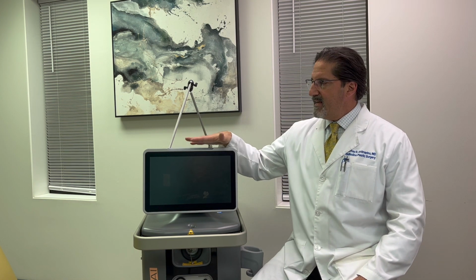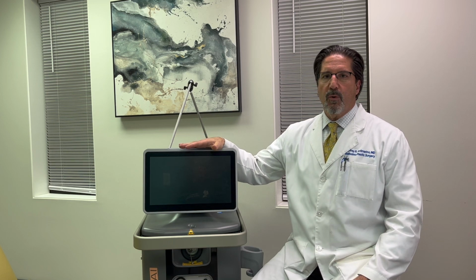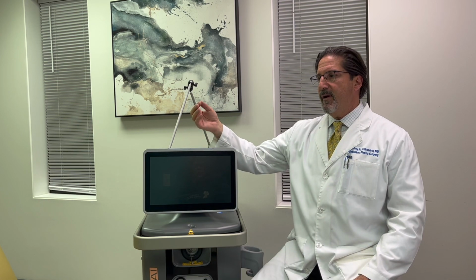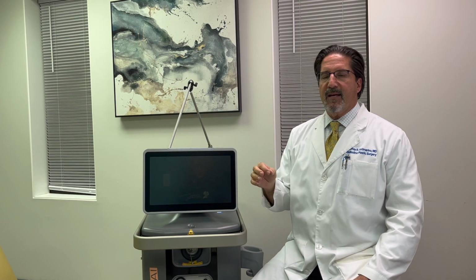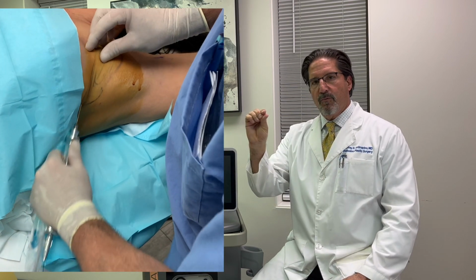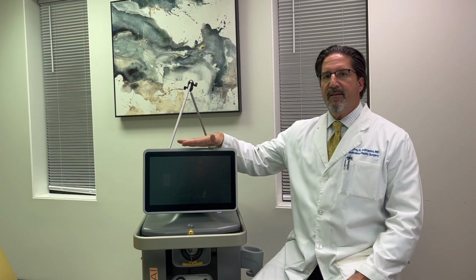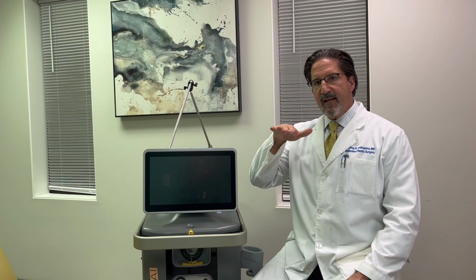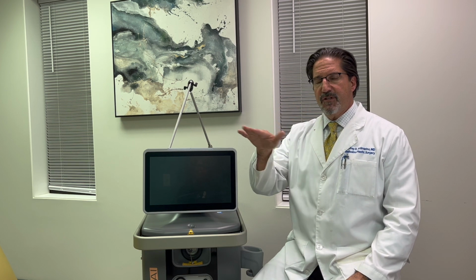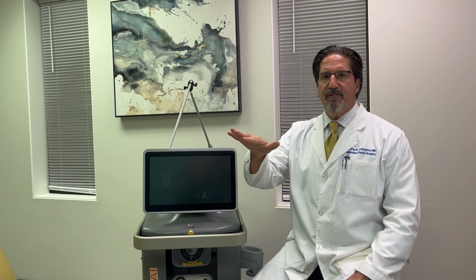However, this is based on a modality of laser liposuction that's been around for approximately 12 years. But this device is now portable. It comes through a 2mm fiber optic cable, so you have a very nice small handpiece. I make a tiny little 1 to 2mm stab incision in the areas that I want to treat. And then this device generates a laser beam through the tip, and it helps dissolve the fat in the area. So it not only emulsifies it, but actually can kill fat cells.